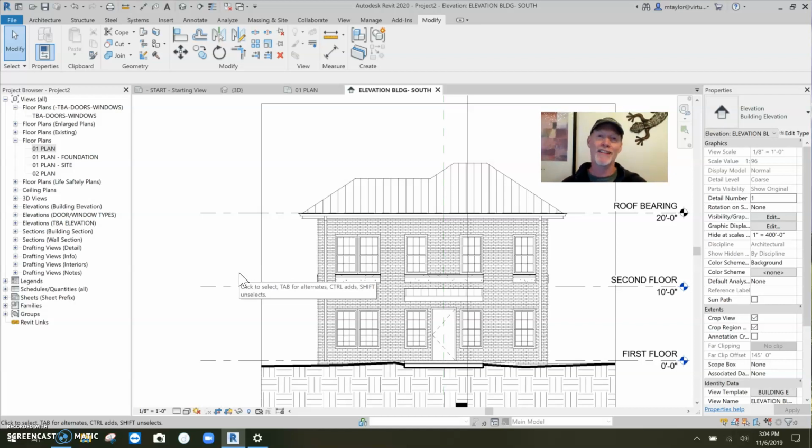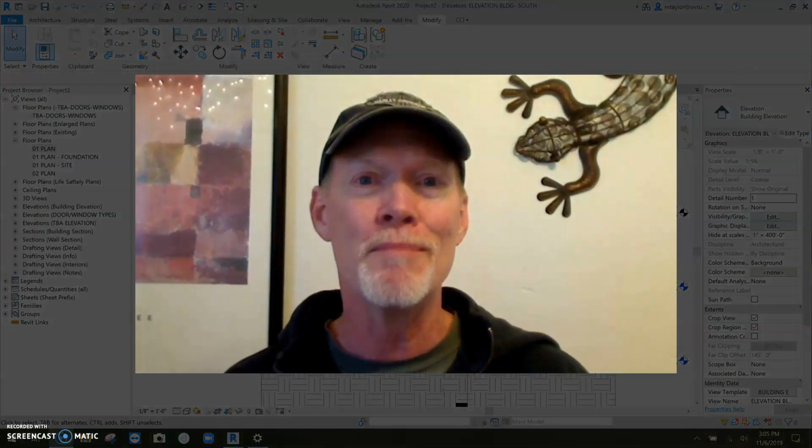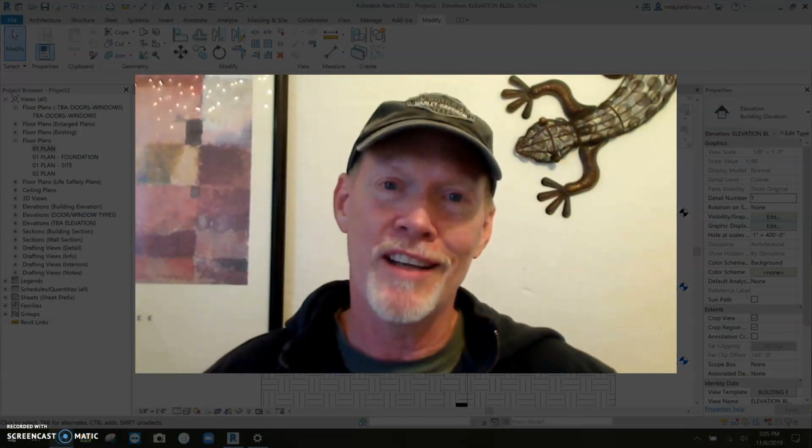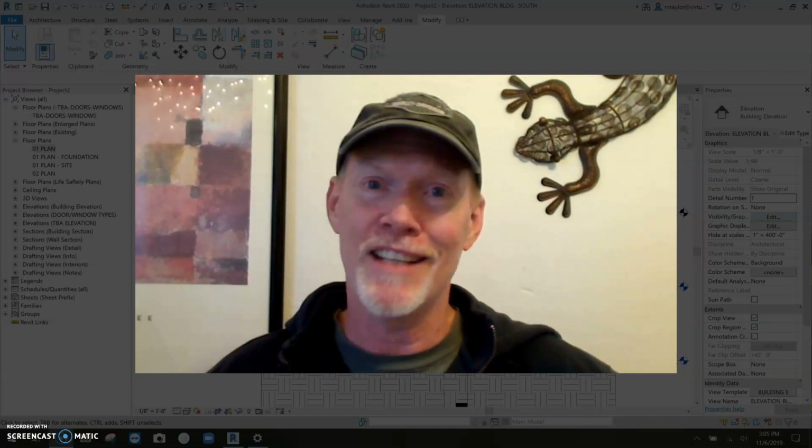Anyway, I hope you guys like this little tip. It's really easy. Use model lines on your windows instead of trying to get double thickness. You don't need to. Back in the day when we hand drafted, man, we would get in trouble if we used two lines for something as simple as a muntin. A single line is all you need to convey how many panes are going to be in that window. And so we've got 6/6, 6/9, and so on. I hope this helps you guys with your 3D modeling as you move forward working with windows, and just use model lines for divided lights in your windows.